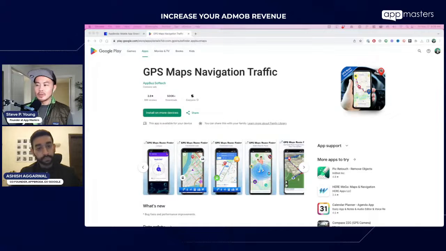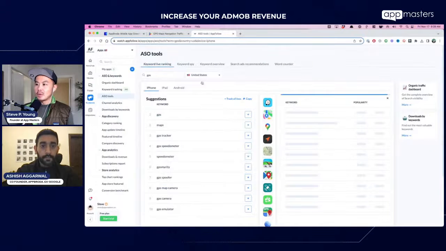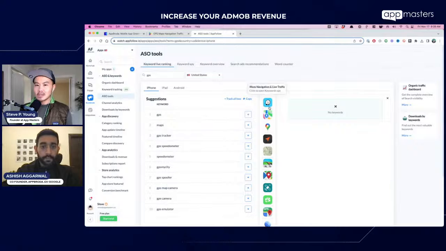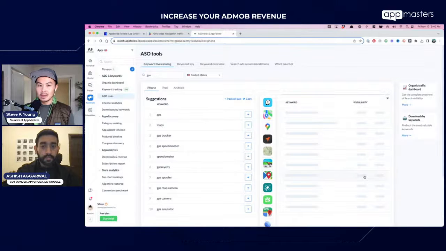I love what you said, and I'm trying to pull up to see if there are any good keywords on this. But essentially, I thought I had deja vu because we did an app audit last week with another GPS app. So I completely agree with you. It is crowded, and what I like to say is, he already has 500,000 downloads, which is amazing. But if you're going to rely on ASO and not do any paid traffic, then live in the niche. I looked at GPS, that's all I searched for, and I looked outside of the top brands. We have Waze, Apple Maps, Google Maps, and these other ones where I'm like, what is this? So I click on it, and AppFollow sometimes doesn't work, but it's still one of my favorite tools when I'm doing keyword research. I like to live in the niche.